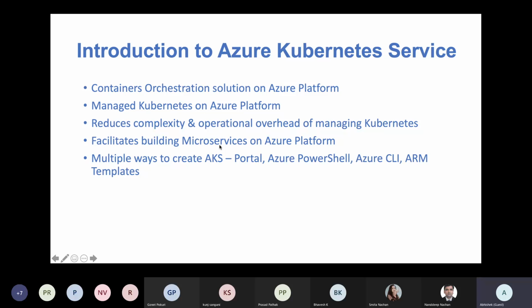You can also run a monolith application there, or a single small unit of application, on this AKS. And the best part is that there are multiple ways to create AKS, or Azure Kubernetes Service. One is through the portal. Another is Azure PowerShell, Azure CLI, ARM templates, even Terraform. In my project, we are managing all the things through Terraform. So we use Terraform to spin up clusters and all. So that is how it is.